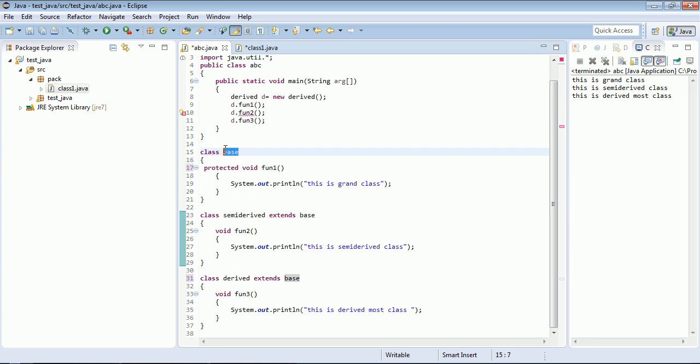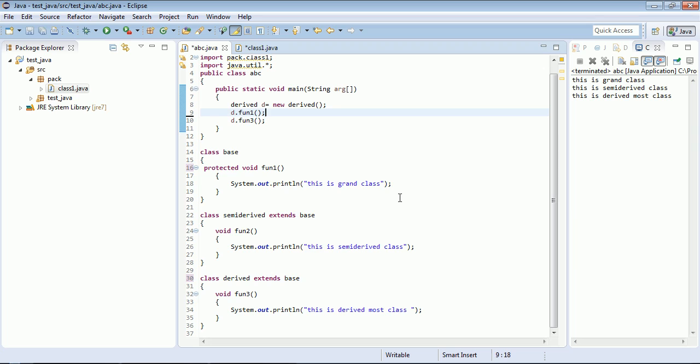So here base class is inherited by semi-derived class also and derived class also. So this fun1 will be copied to the semi-derived also and derived class also. Now since derived class is not related to semi-derived, we cannot access fun2 here. So this is hierarchical inheritance. It's quite easy, and you can easily understand. Keep practicing and make your own programs here.